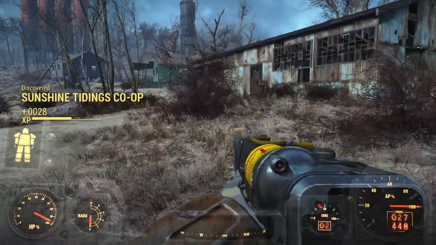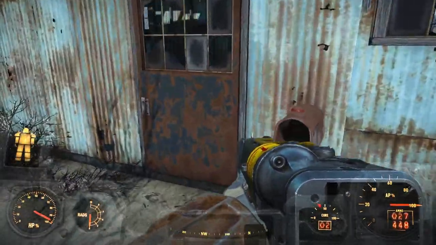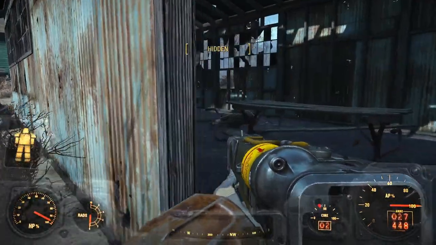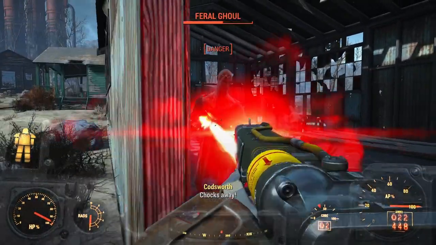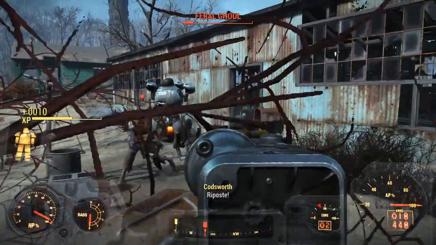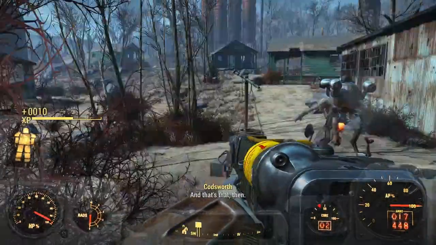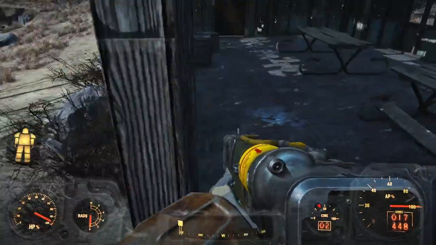Made it to the co-op. Only got 28 XP for discovering this place. I thought I normally got 31. But that minor disaster aside, losing three experience points, I also have a gun I apparently can't shoot very well. Alright, and yeah, it's now going to be a case of clearing the hostiles.